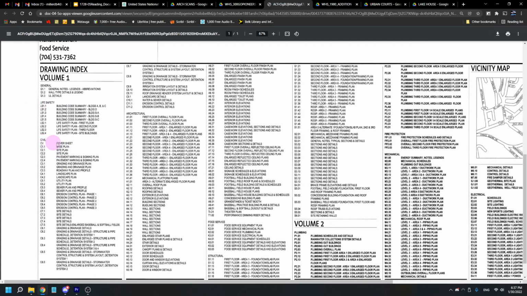We've got civil engineering plans, and these are things like our site plan, our paving, our utility plan, erosion control, things that have to deal with the area and the environment.